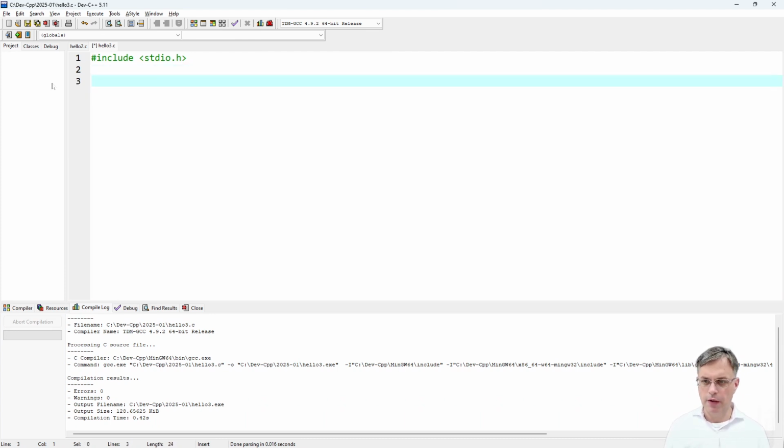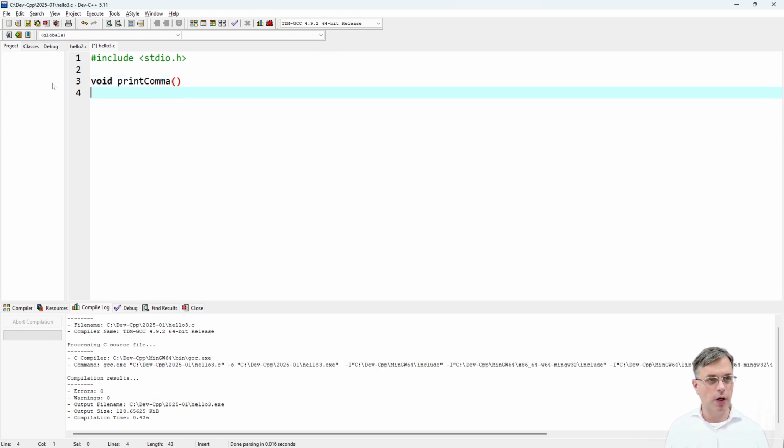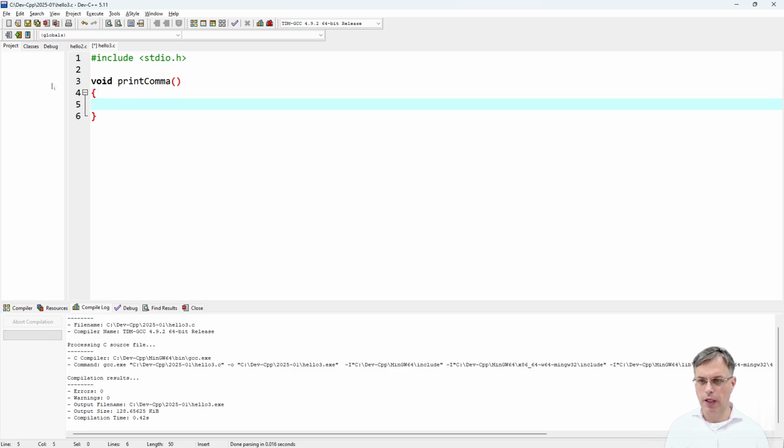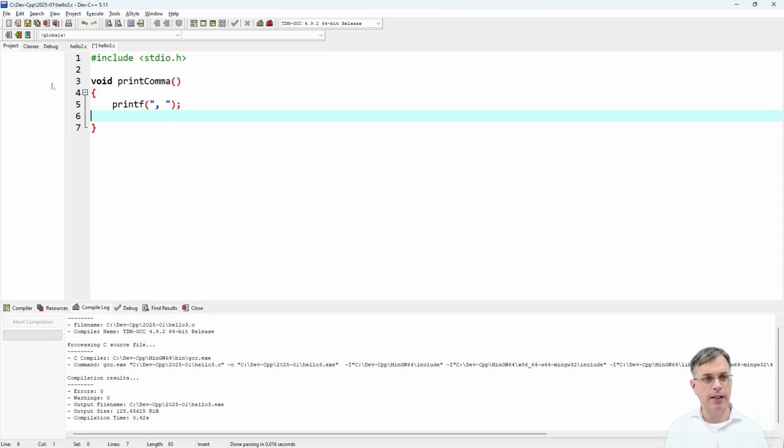As I said, so void print comma. You can add the void if you want. You don't need to. And then printf, and please enter a comma and then a space, and that's it for this program.